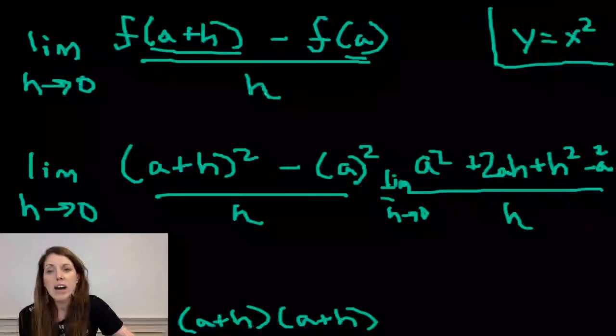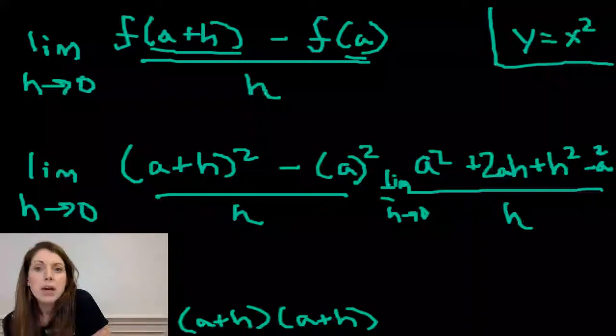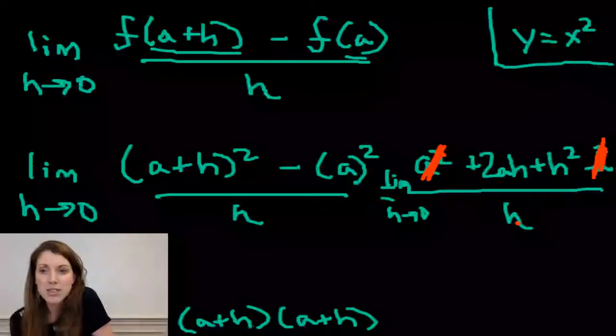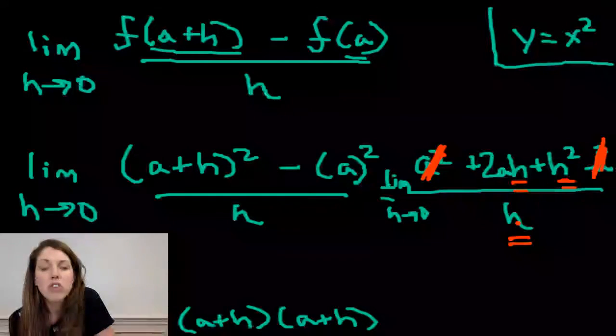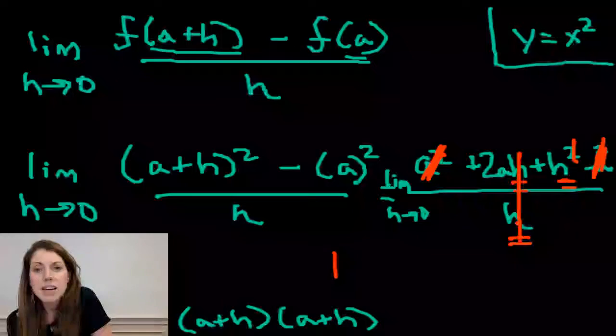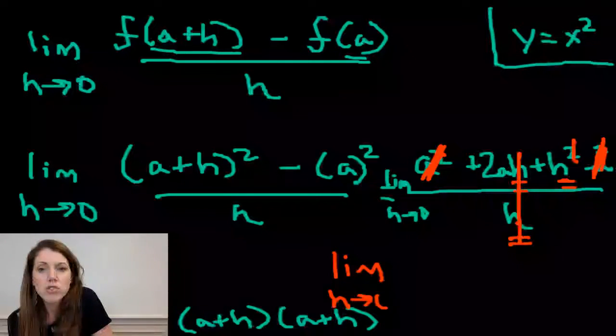In order to find the limit as h goes to 0, though, I need to do some canceling, because right now I have a problem. I'm going to end up with 0 in the denominator. But we can do some easy canceling, same way that we did last time. I have an a squared minus an a squared. Thank goodness I can cancel that because I barely fit it on the side of the screen. So a squared minus a squared, they go away. And if this seems redundant, that's okay. It's very similar math. There's an h in the denominator and there's an h in each term. So I can cancel one from each. This h goes away, this h goes away, and I end up with just the limit as h approaches 0 of 2a plus h.